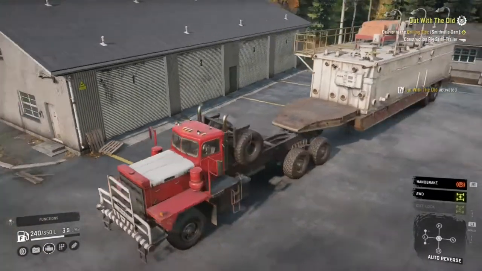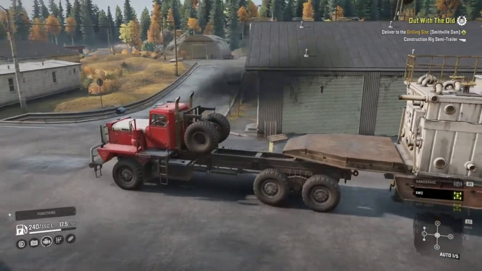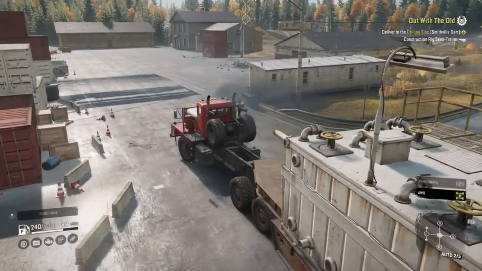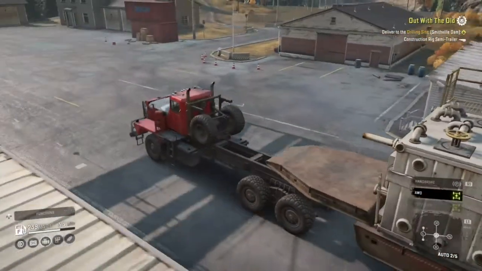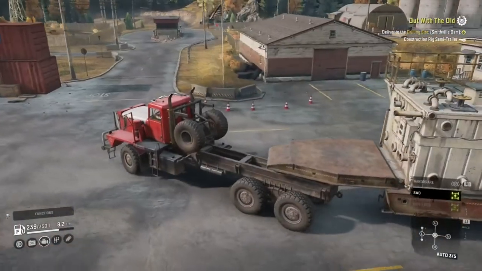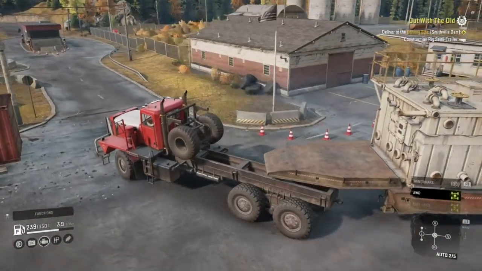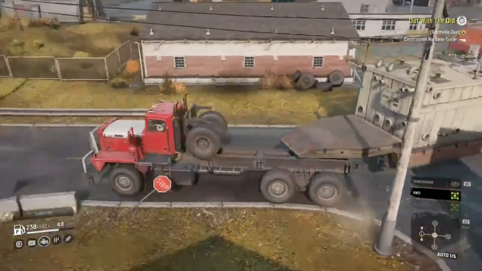And we now need to just take this to Smithsville Dam. So let's see if we can first get this out of the port. It is quite wide. The trailer with the P16 was quite a thin trailer. It was just very long. This thing is considerably wider than that trailer. So I don't know how it's going to fare.